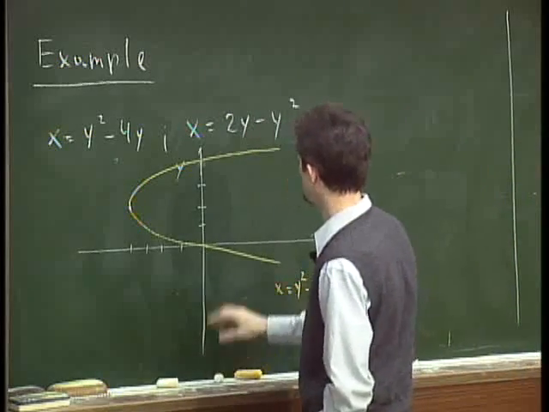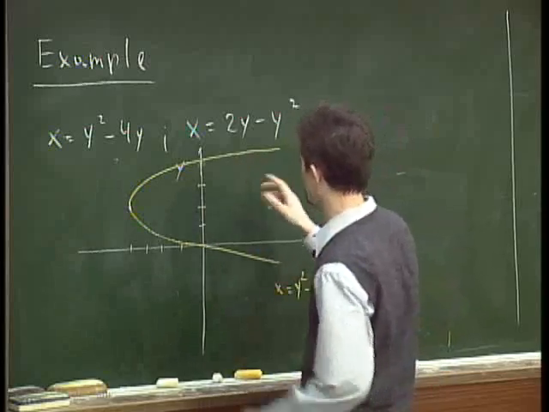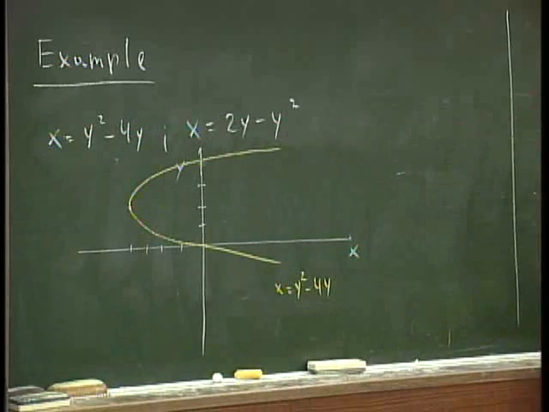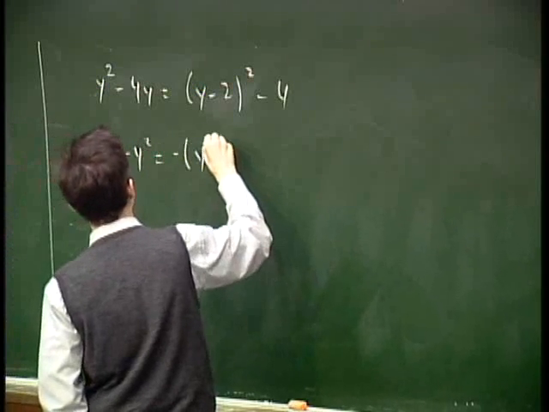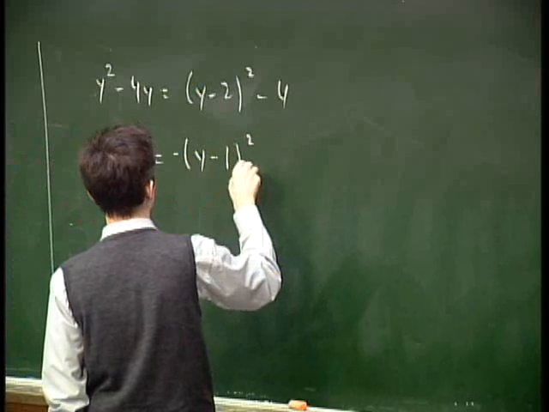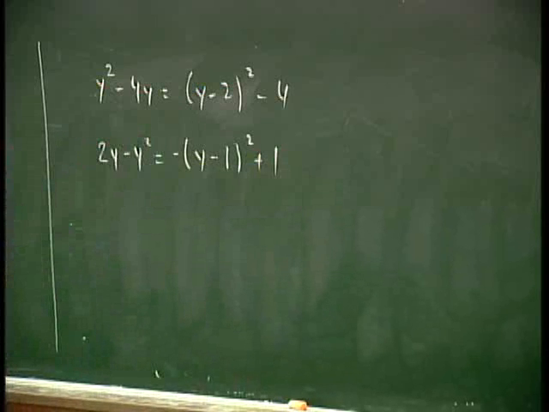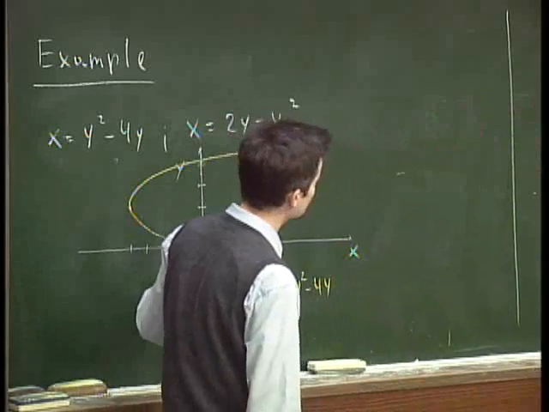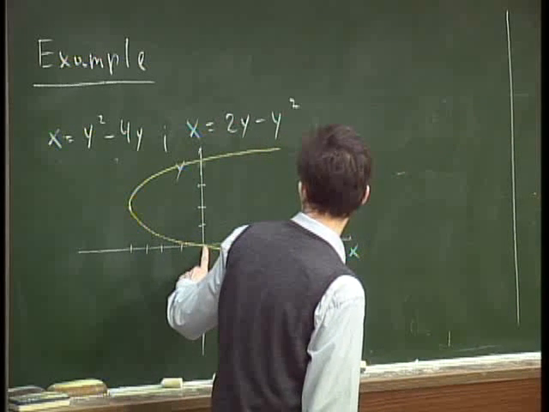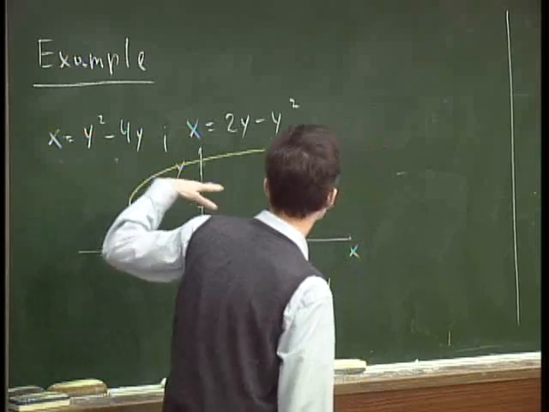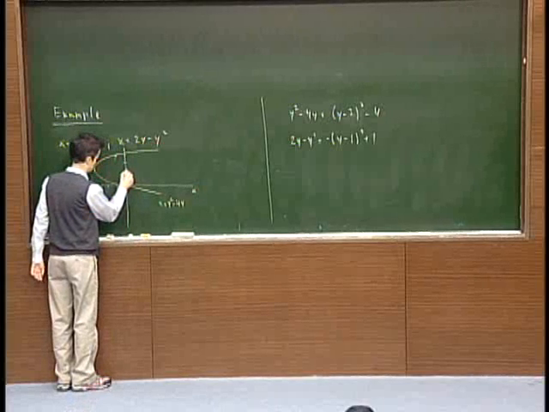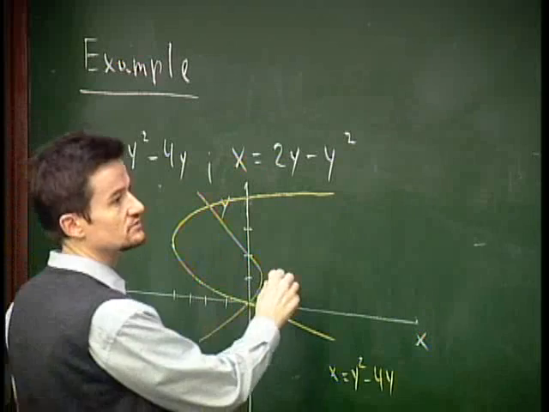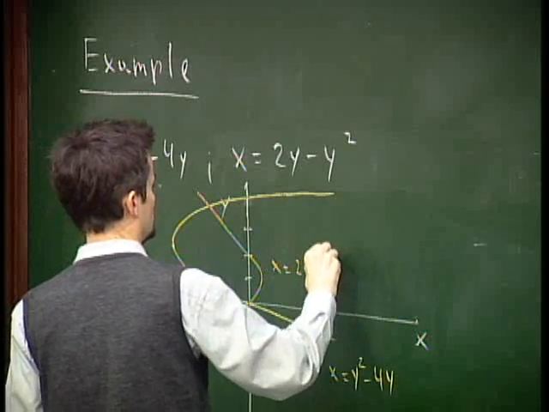Now, the other one is similar, but this one, if you look at the parabola like this, at y equal to 2 there is an absolute minimum. The other one has an absolute maximum. So it's more convenient to write it in the following form: minus y squared plus 2y, and then plus 1. OK, so it's similar. You see, this parabola, maybe using a different color, also passes through y equal to 0, then y equal to 2, and there is an absolute maximum at y equal to 1. So this one is x equals 2y minus y squared.